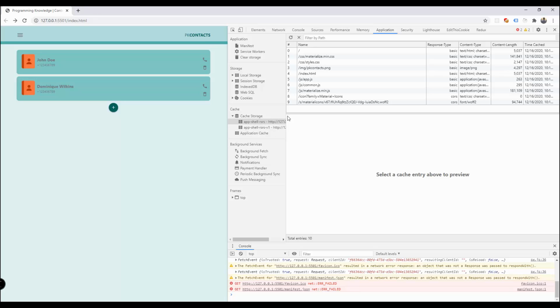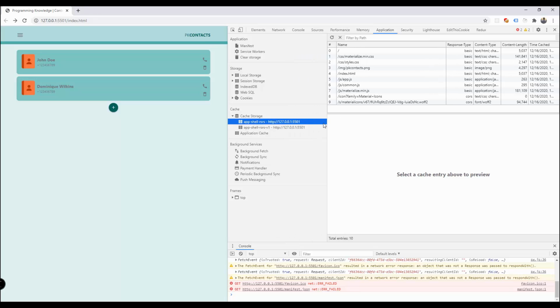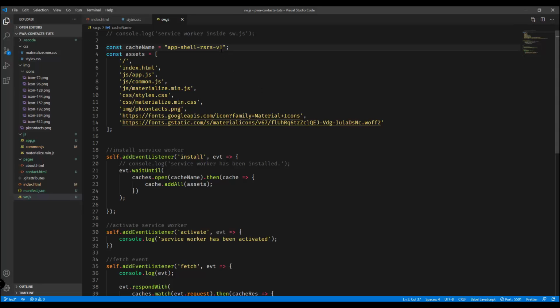If we go inside our cache, as you can see here, we do have two cache versions. This is the original one, and this is the second one that we added just a while ago: app-shell-rs-v1.